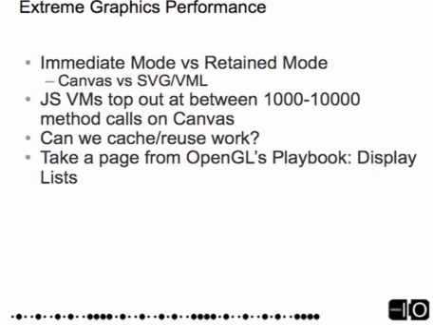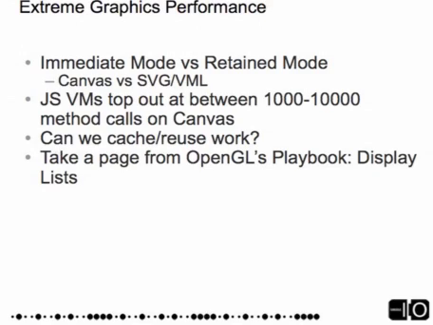Now, if you've done rendering in a browser before, you're probably familiar with there being two different models for rendering in a browser. You can use the canvas tag, or you can inject SVG or VML into the DOM. And those loosely correspond to APIs in the 3D graphics world that are either immediate mode or retained mode APIs. An immediate mode API is procedural, like OpenGL or DirectX. It's basically you have an object, and you can say move line to here, close it, stroke it, fill it, and so on, right? It's very procedural, step by step. Retained mode APIs are more object-oriented.